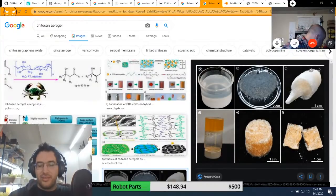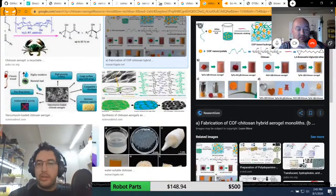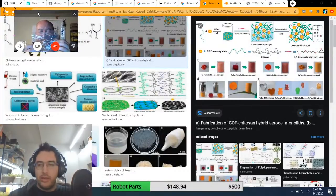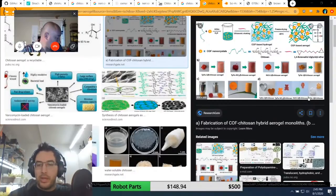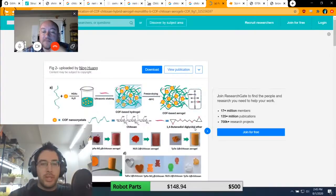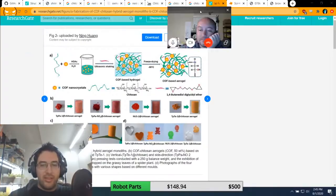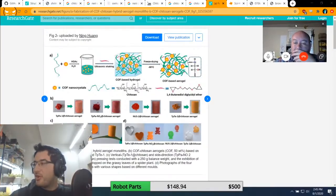But you didn't have an aerogel. Yours wasn't supercritically dried. It was freeze dried. Yes, that's true. It's a slight difference; you get a lower density on the other thing. It's very beefy though. Here's some chitosan aerogels. Here's a piece of chitosan aerogel on a single blade of grass that is not deflecting it at all. It's chitosan, man. Chitosan can be used for everything.